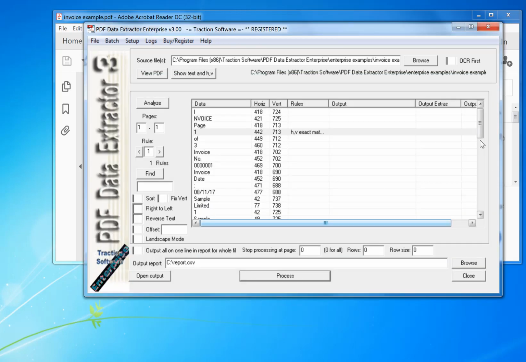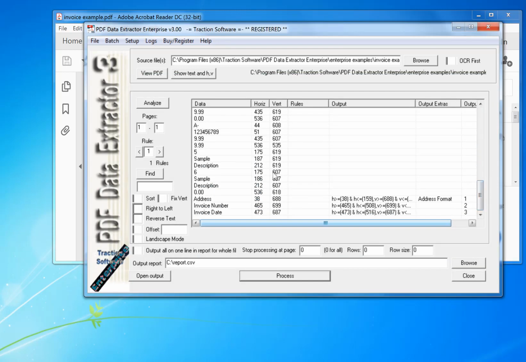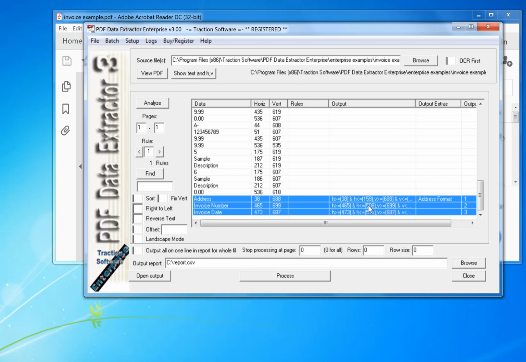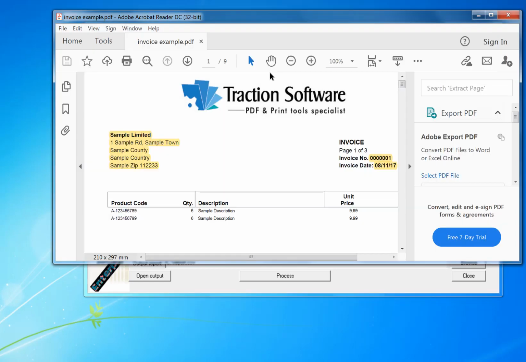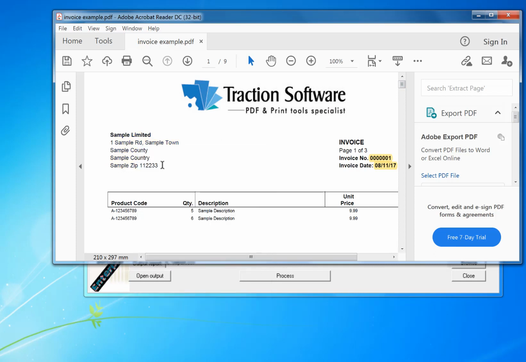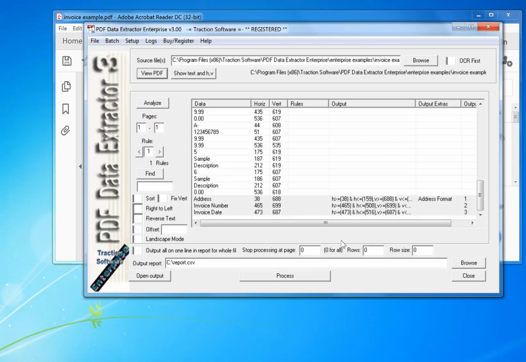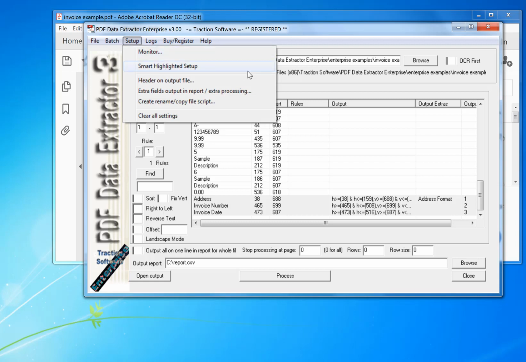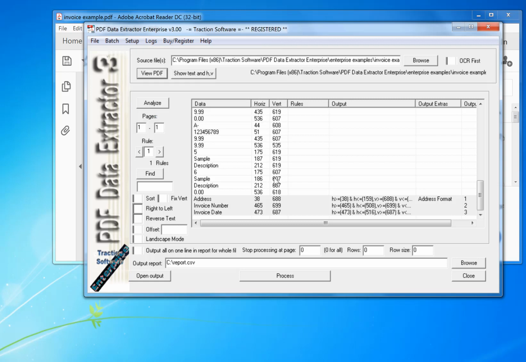Now you can add more to it later if you want to. You can just right mouse and set rules on anything you want, or output anything you want. Or if you want to do highlight again, what I would advise doing is removing these. So highlight and press delete key, then going to view PDF, then highlight the extra bits that you want or remove any. If you right mouse on it, you can remove by clicking delete, and then resave it, and then go into setup, smart highlighter setup, and it will include that as from scratch, so it's like a new file.